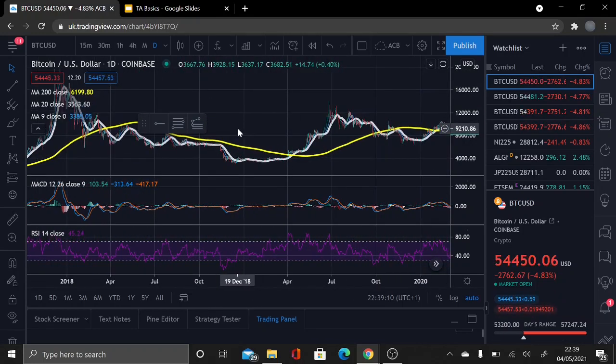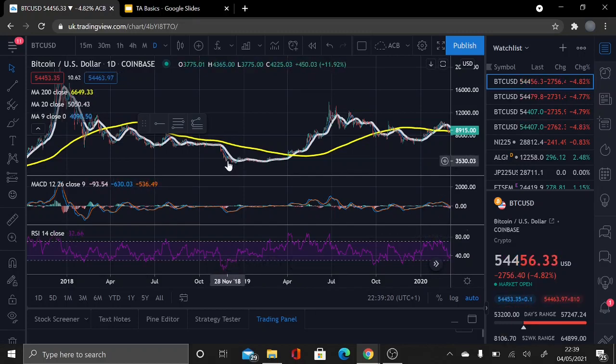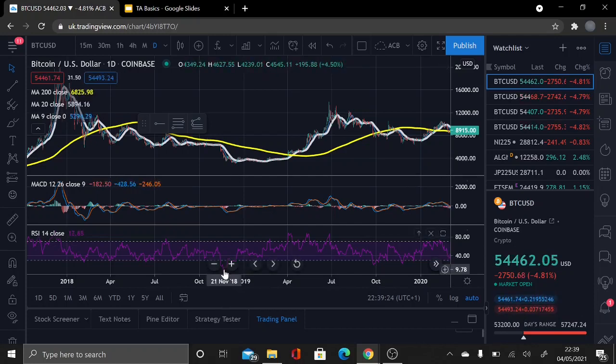Let's go forward a little bit. Now this is the bear market, so the price is obviously going to stay very low. Again here, when the RSI is at 10, it went to 3,000, and I added some more. When the RSI is at these levels, if it's a good company or a good crypto, it's going to go back up. It may be for a short term, but if it hits those levels, it's going to go back up.